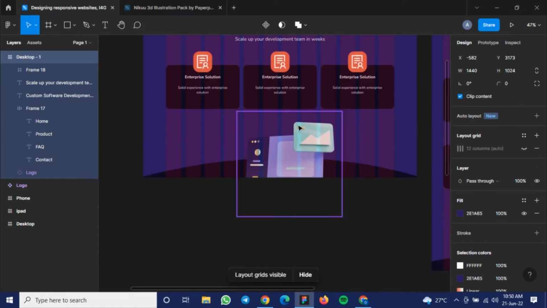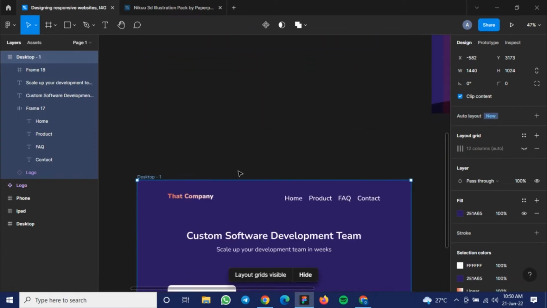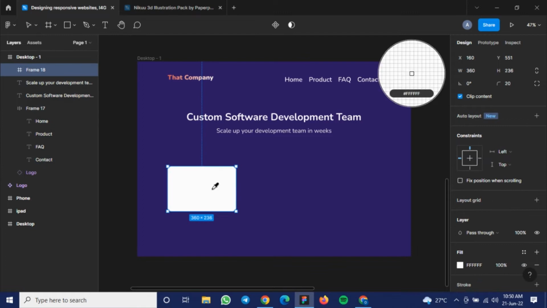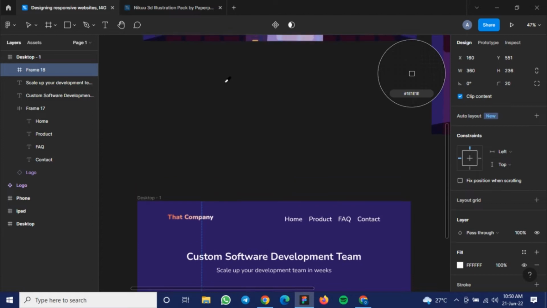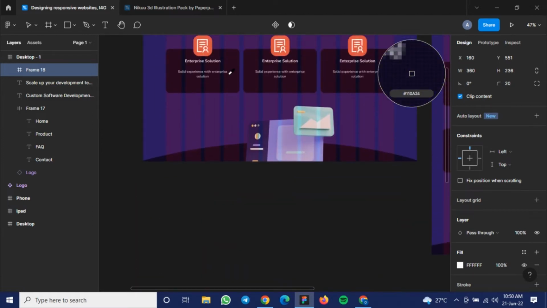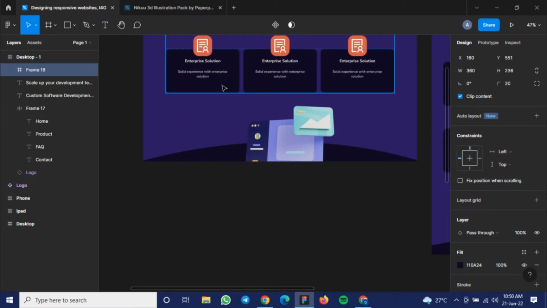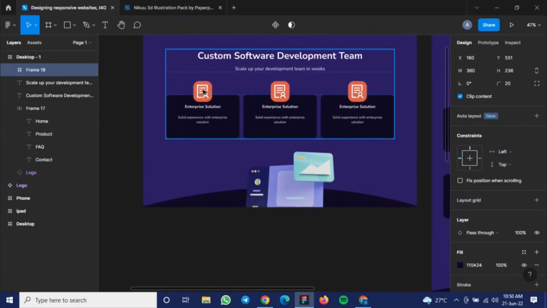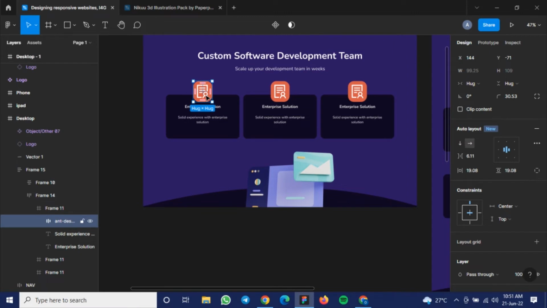So I want this color. Now for the eyedropper tool, instead of going here and doing it all over again, just click I on your keyboard and then you have the eyedropper tool. So I want to pick the color of this, right? Yeah, beautiful, right? So pick that color. This icon I created myself, but I don't want to do it all over again.